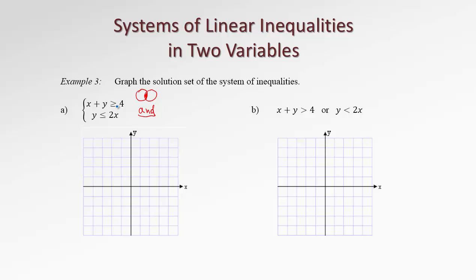Okay, so let's draw the solution to the first inequality. How do we do that? We graph the related equation. So let's solve this inequality for y. y would be bigger or equal to negative x plus 4. And then we graph this line. The y-intercept is 4, so it's here. And the slope is negative 1, so we go 1 across, 1 down, and down, and down, and connect these points. Since we had the equal sign included, the line that we use is solid.